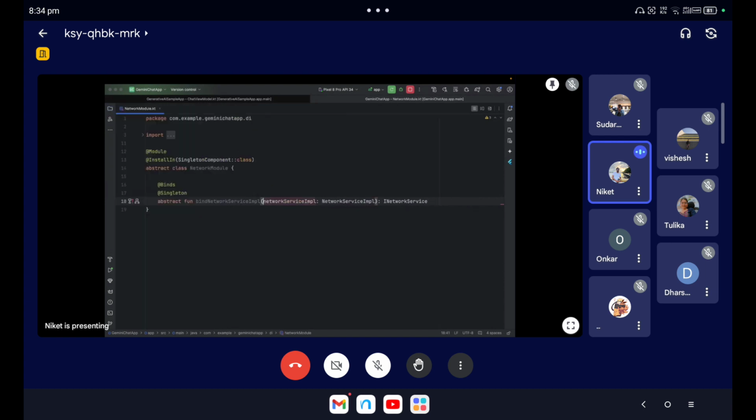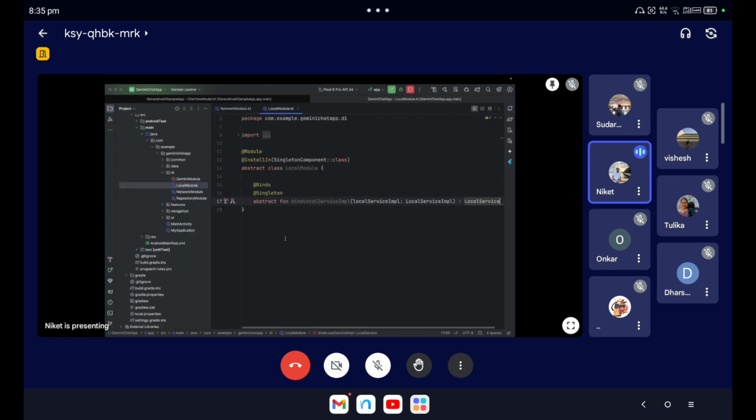You can see this is how you are going to implement the binding. You give those annotations, and here you give the implementation of the interface that we have created. Similarly you do it for the local module, and for the repository module.